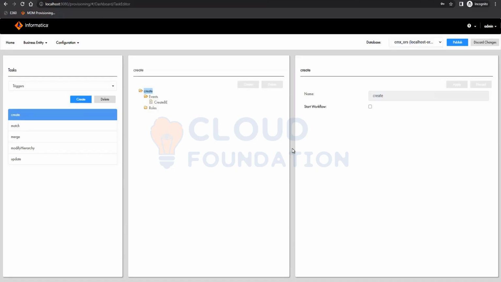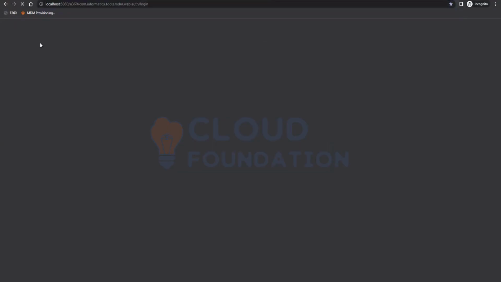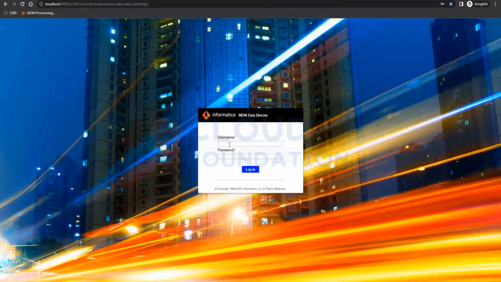Triggers are majorly utilized for two purposes: either to start the workflow, or to have an event or functionality to create the records. Otherwise, your E360 will only be utilized for updating and reading the records.